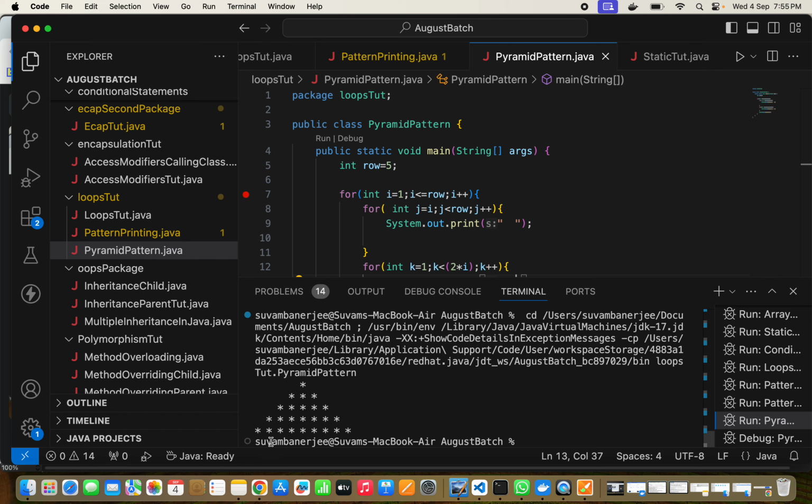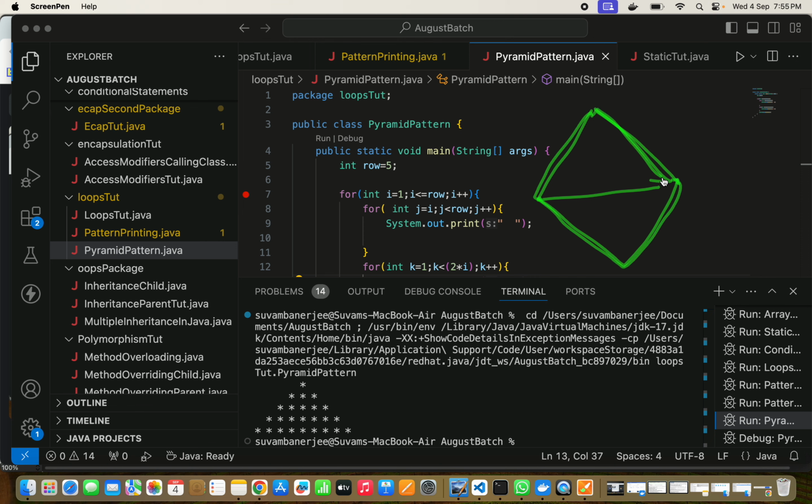Okay, at a time means first, like our structure will be like this. What we printed already, we printed this, correct? Now we will be printing this, so that the whole structure will be in the shape of a diamond. Okay, diamond shape.